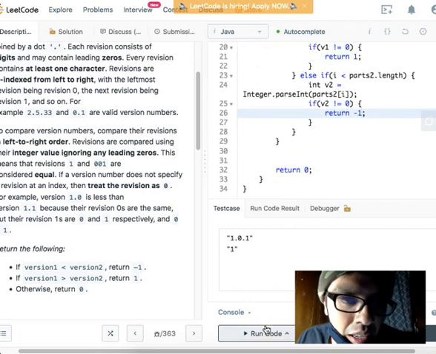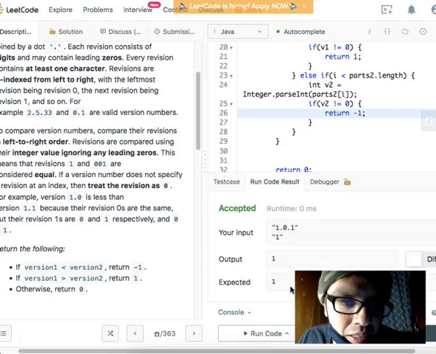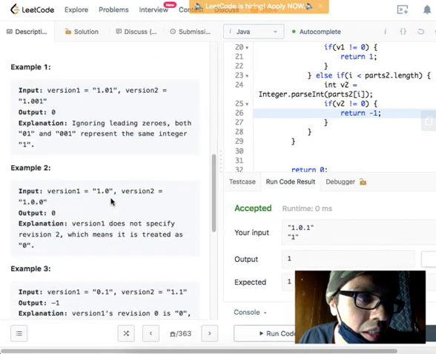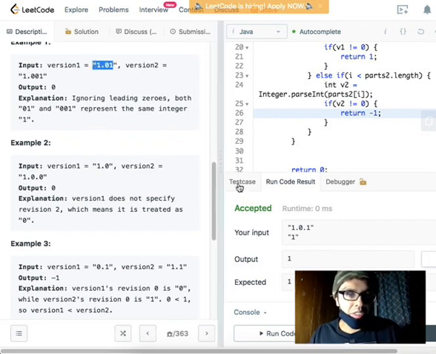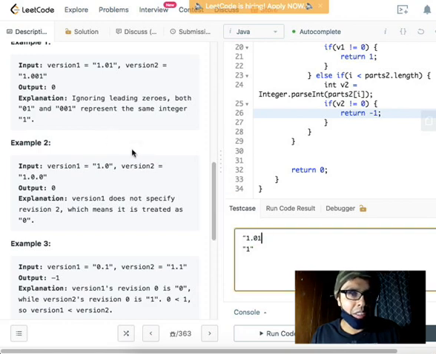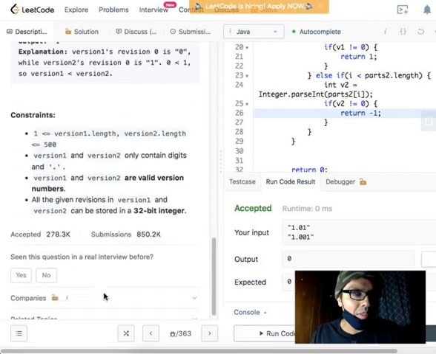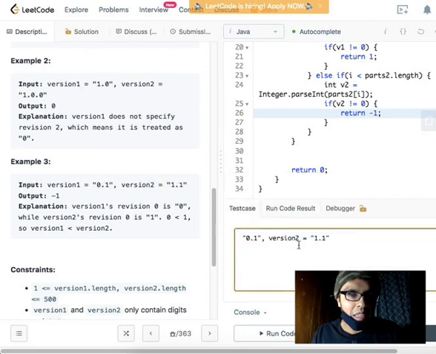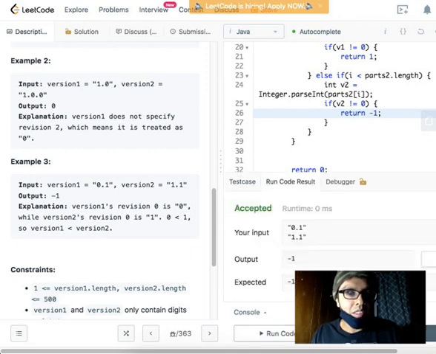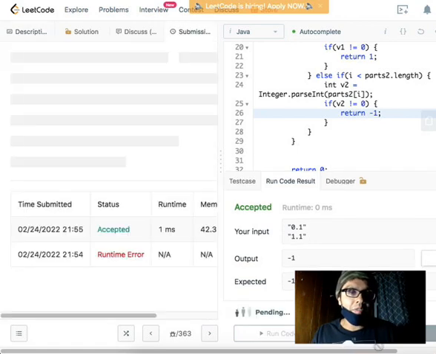So this is what I think the code is. I think, let's try running it. This is accepted. And we can do the checks for the edge cases. Specifically, you got to check leading zeros, right? That's always important. So that's accepted. And then I think, this is the case where, and remember, this could get tricky because there's many combinations potentially of version geometry, as I call it, and that's correct. So let's try running it.